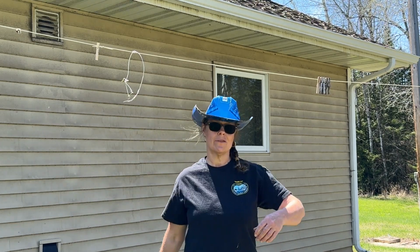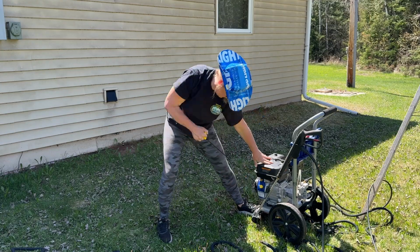Working already. We'll let that sit for a few minutes. It says not to let it dry, so we won't. A little longer than a few minutes later.